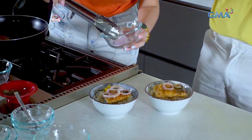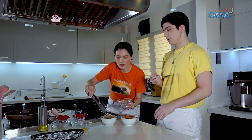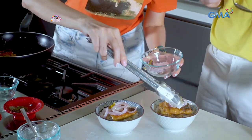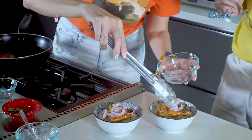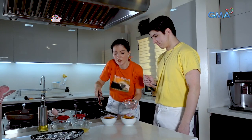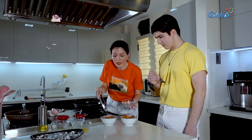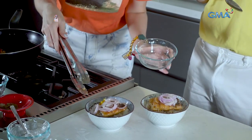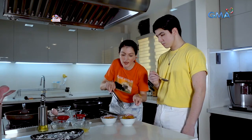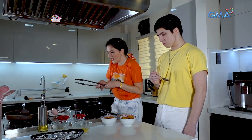Okay, guys. So, ilalagay na po natin yung sinet aside natin na onions. Yes. Ako kasi I want super yummy so onions. So excited to try this. Yes! Okay, so that's why ito yung tinawag nating rice bowl because nasa bowl. It's so easy. Just get white rice or brown rice or garlic rice, whatever you want. And then you just put achara. And then maglagay lang po kayo ng sauce nung steak dun sa rice. And then you just put the bangus on top and then the onion rings. That's it! It's so easy!